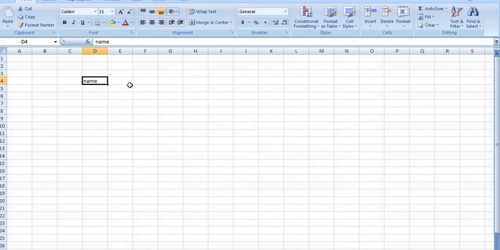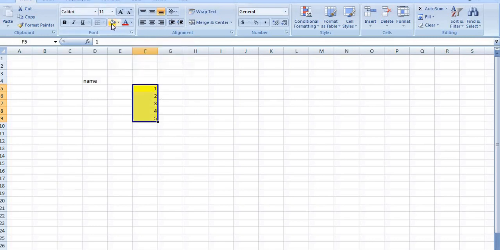If I highlight some values, let me add some data first: 1, 2, 3, 4 and 5. And if I select them by hovering and dragging with my mouse pressed, now I have selected a data range.